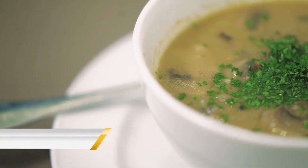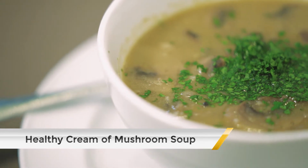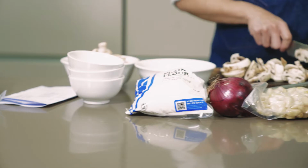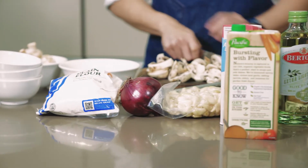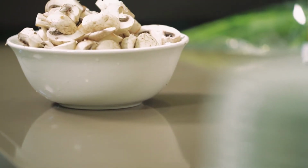And today we're going to be cooking a healthy, dairy-free mushroom soup. So this soup is really creamy, but it has no cream or dairy in it. What we use is almond milk instead to add that texture to it. And we're going to be using button mushrooms in this recipe, but you could use any other type of mushroom like shiitake mushrooms or oyster mushrooms.